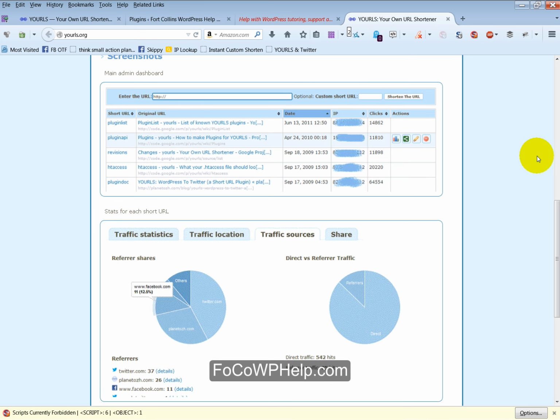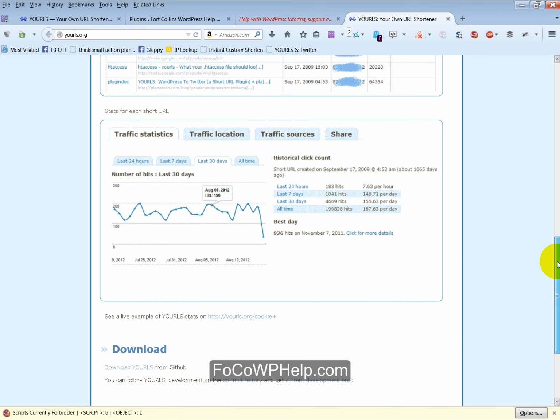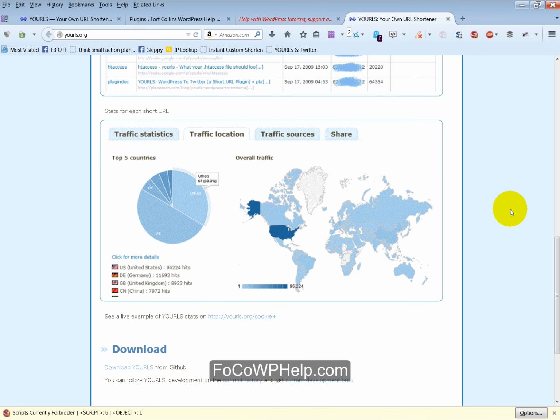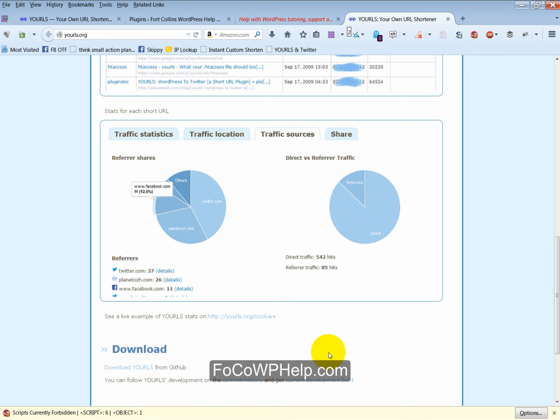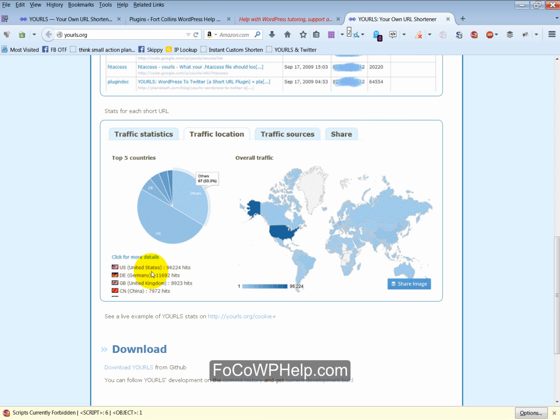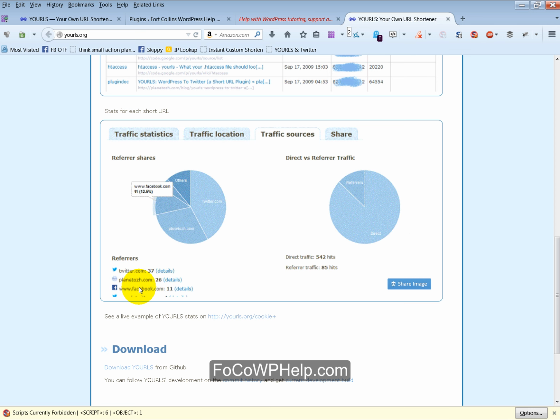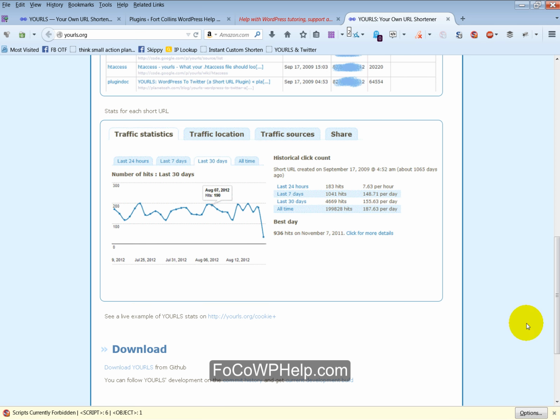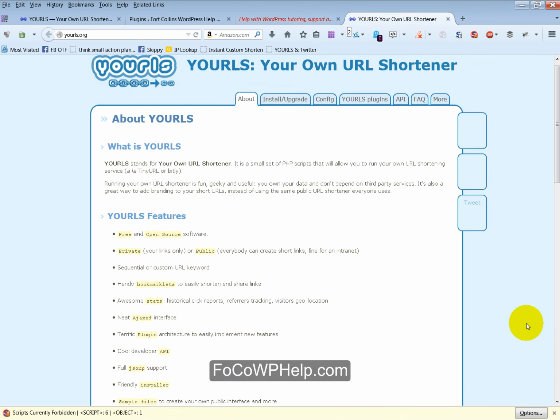This is where you see what's going on, and down here they show you some snapshots of what the stat pages look like. And you'll see down here it's got referrers. Whoops. This goes by pretty quick. Countries, referrers, Facebook, Twitter, yada, yada, yada. Download, installation, everything you need is here.